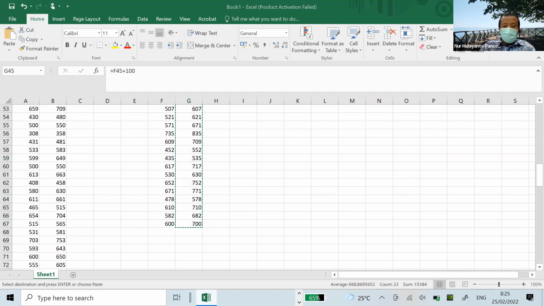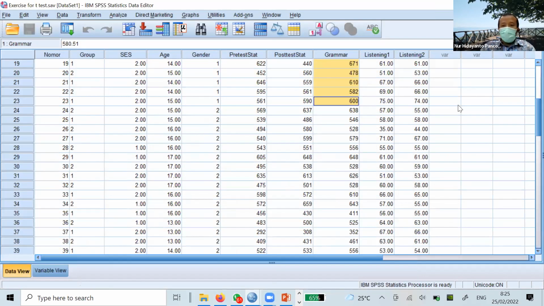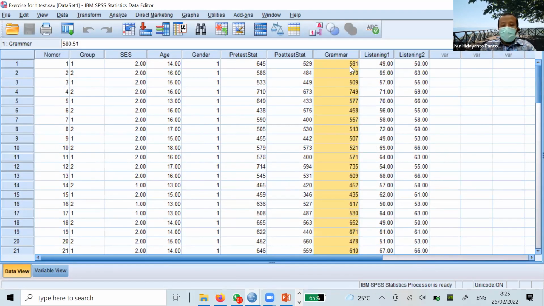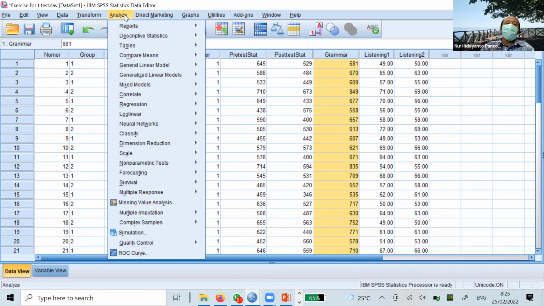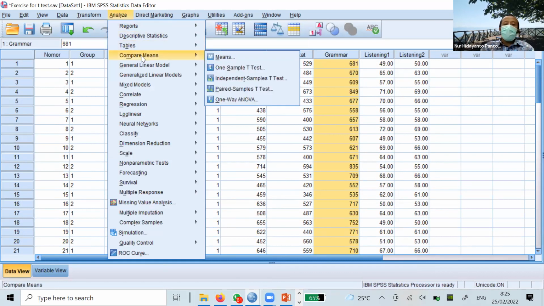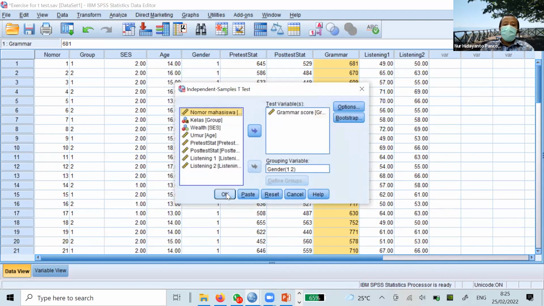There you go. I'll copy them. Misalnya saya kopikan di sini saja biar cepat ya. And then I'll run the test. Compare means. Independent sample. Click OK.